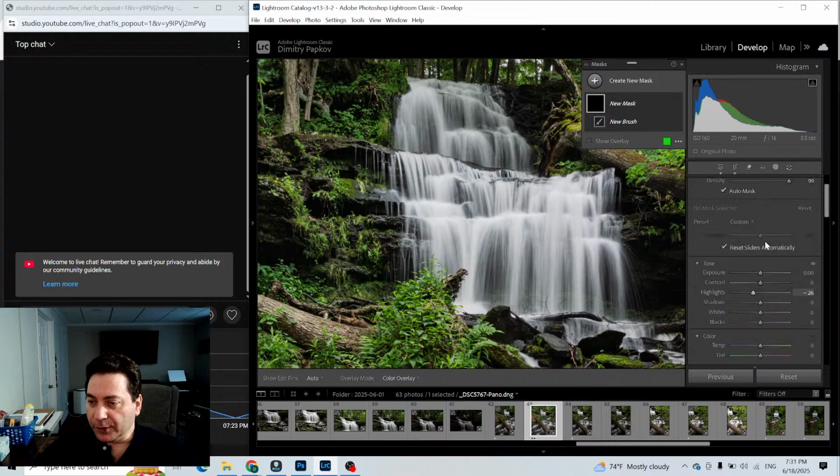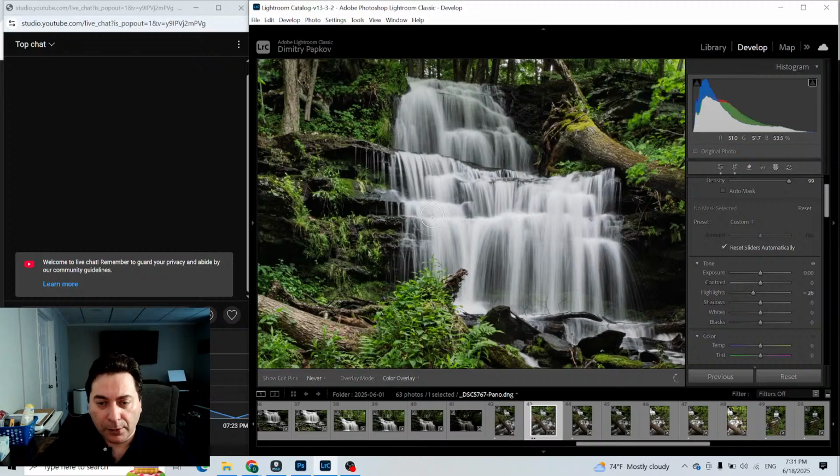So we don't need an auto mask. Let's just bring it down a little bit here to have a little more details in the water, the flow, all these flow lines. Nice.